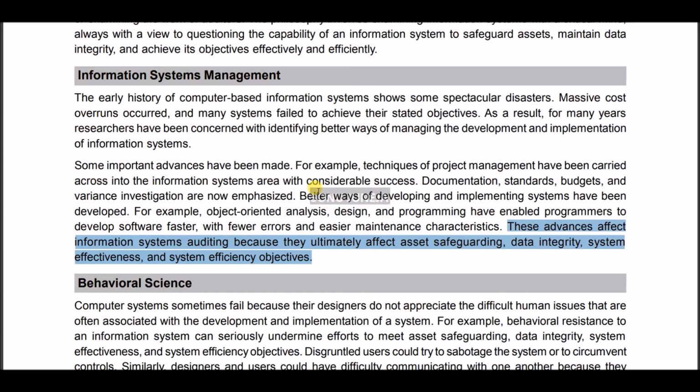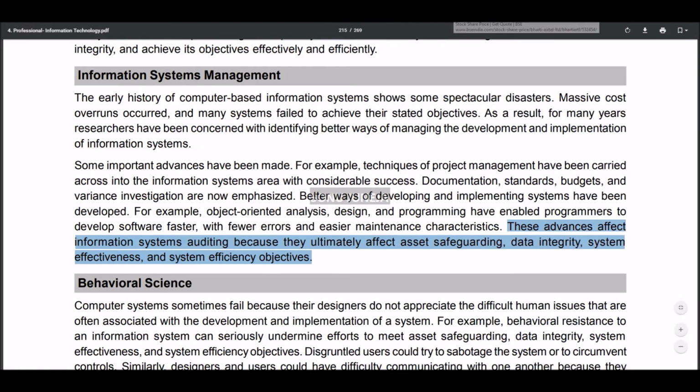computer information system management, this is talk with respect to the computers. Earlier there were disasters with respect to costs being incurred, and there was no positive outflow from it. However, many systems are now used to make sure that project management, where it is carried out on account of information systems, is a success right now.